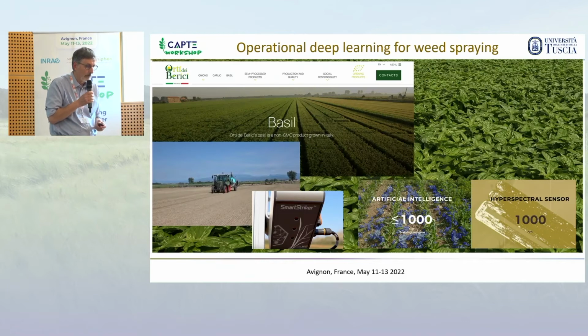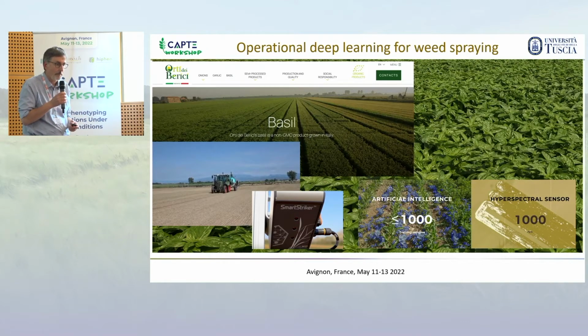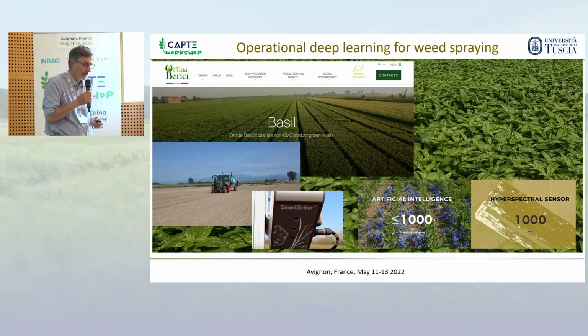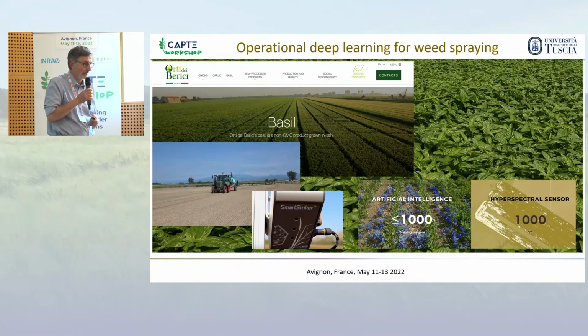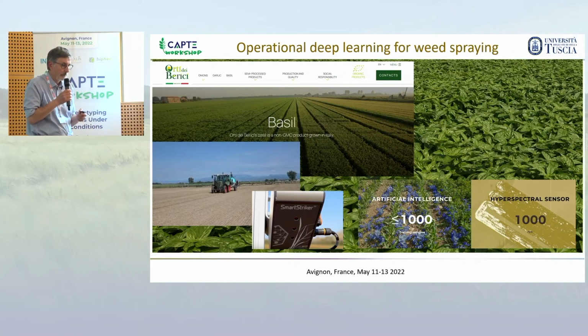For example, I was amazed to see this example in a farm. I've been in the north of Italy. They are growing basil. You know, in Italy basil is important for the pesto sauce. They grow 300 hectares or more of basil, and last year they were testing this system for weed spraying based on artificial intelligence, based on deep learning.